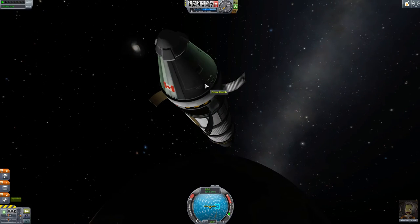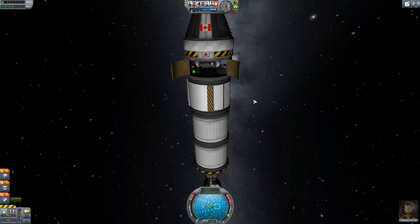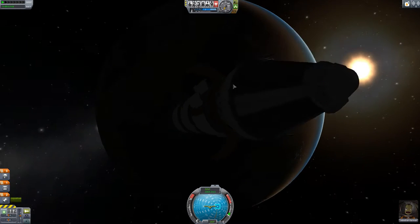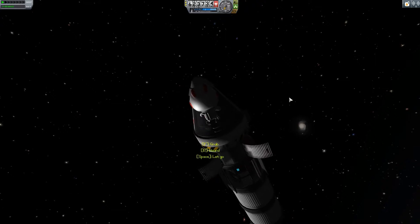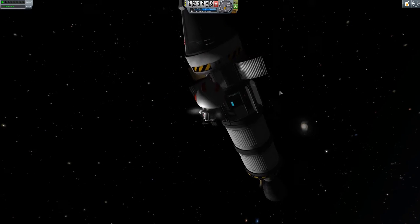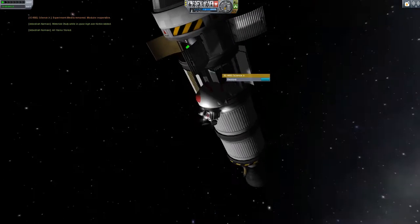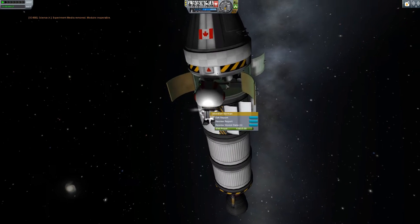All right, 15 science, that's pretty good. Crew report, 7 science. And materials bay, how much will that yield? 37 science, excellent. I think we can possibly get 2 science unlocks, so a control module and struts, which would be great. Depending on the EVA, 12 science, excellent. Now we just need to grab the science from this, remove that data, and the science from the thermostat, which is going to be the hardest to grab.